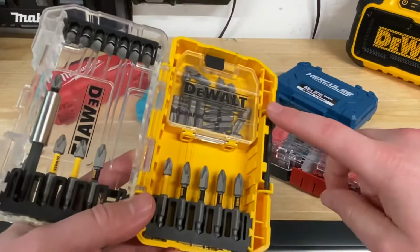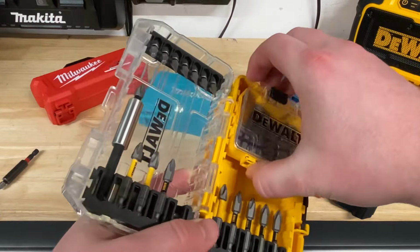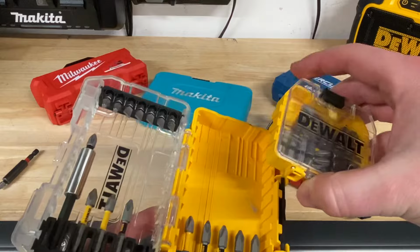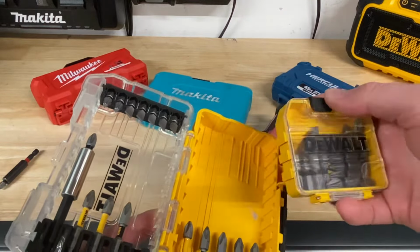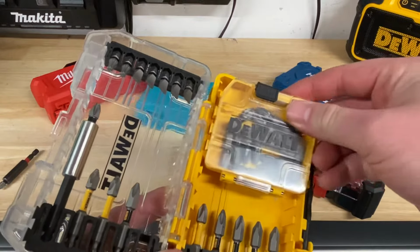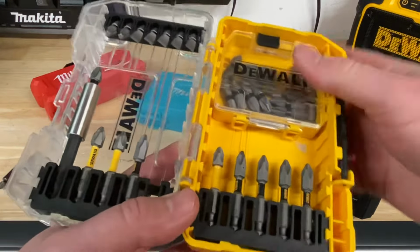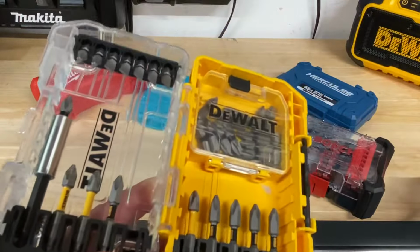But DeWalt's doing some pretty cool stuff in the fact that these cases are actually entirely customizable. That's not entirely unique to DeWalt. Some other brands offer that as well. But I do like how they're including these little bins here for storing assorted bits. All these are actually removable. You can take these out, move them around.